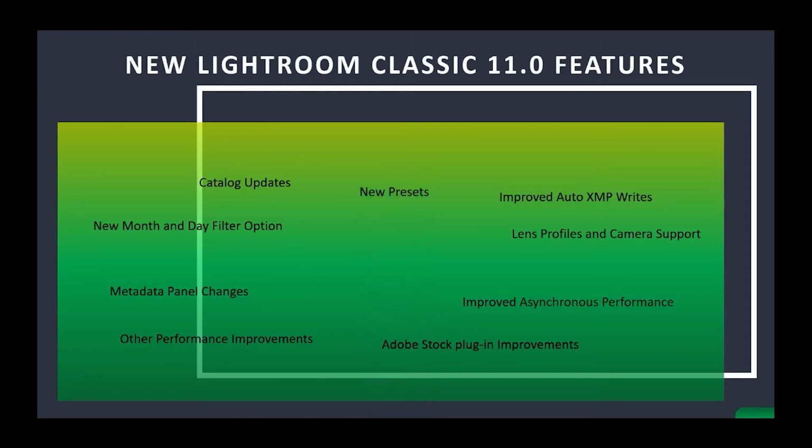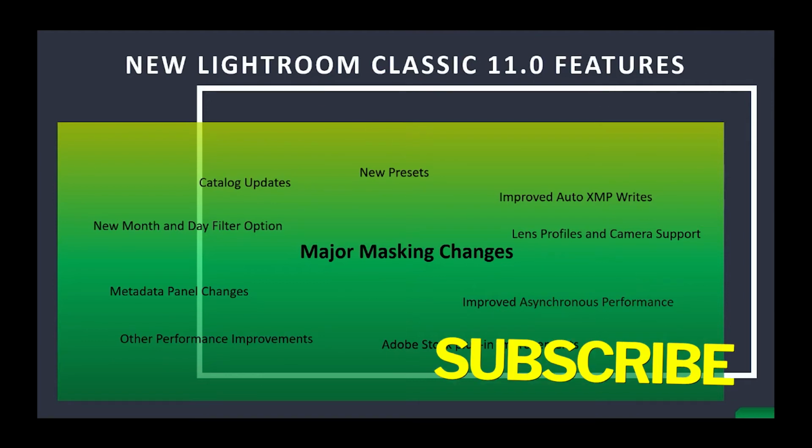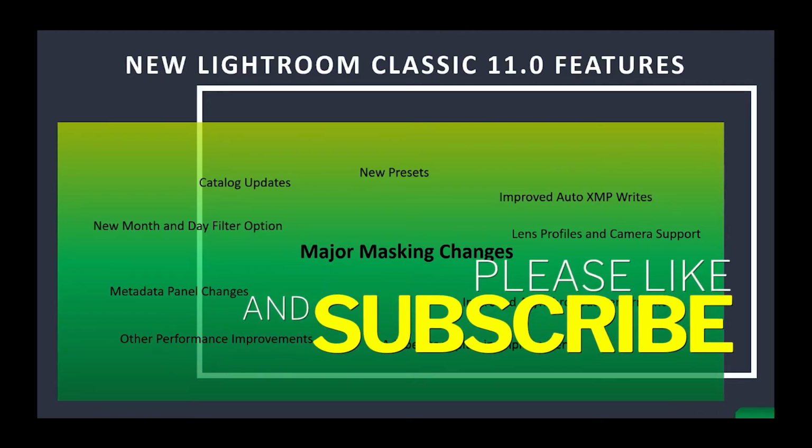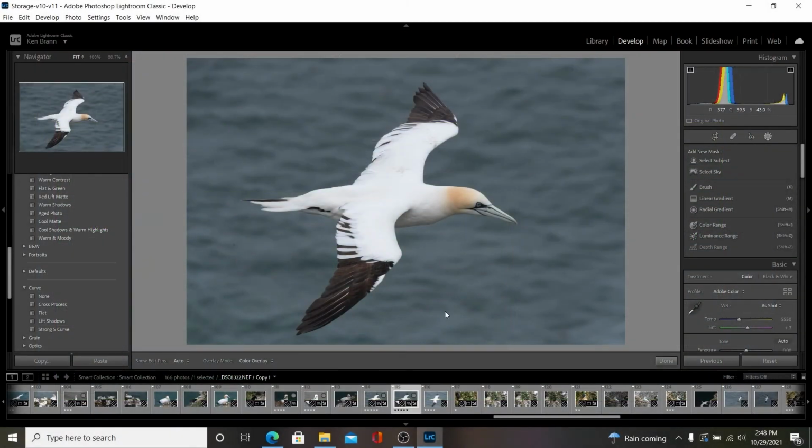And we have more new presets. In this version of Lightroom, Adobe has released another 8 sets of presets for us to enjoy. And Adobe has also moved the User Presets folder to the top of the panel to make it easier for us to access our own presets. And finally, the change that will have the biggest impact on us is the changes that Adobe has made to masking inside of Lightroom. Let's take a little closer look at this change and some of the others that we've talked about inside of Lightroom now.